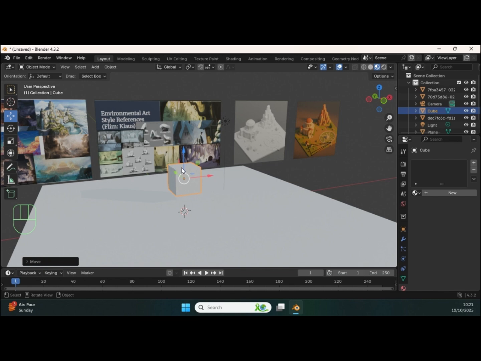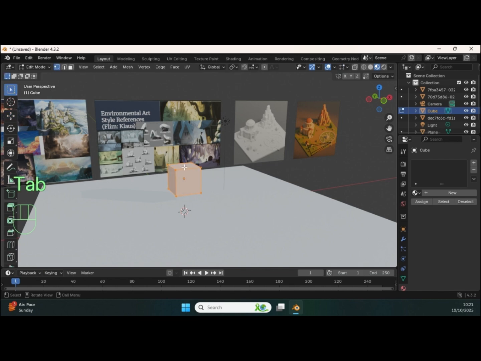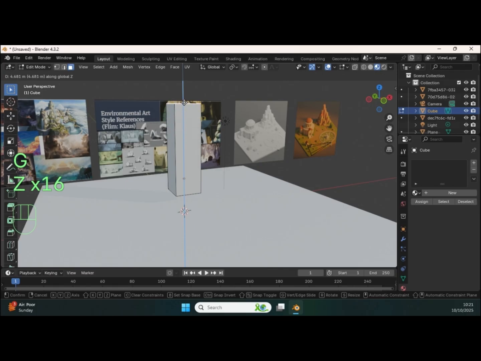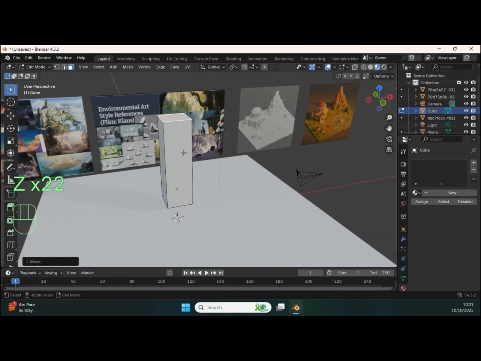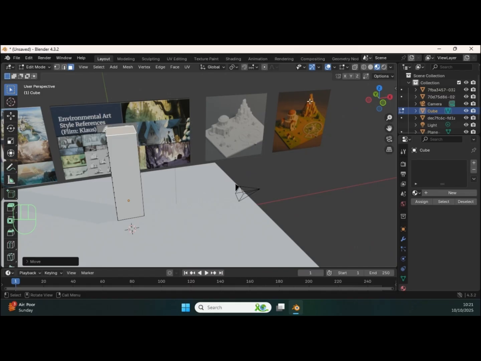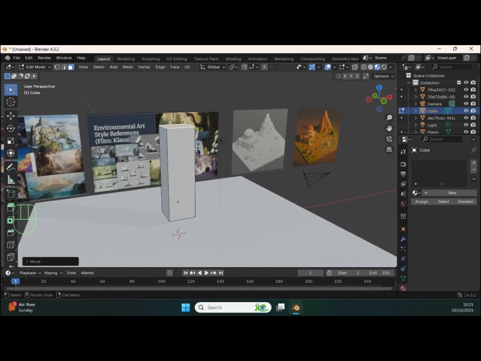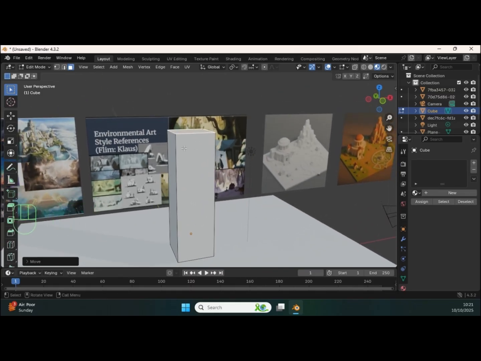So I'm going to start by going into edit mode. I'll select one of those faces, and I'm going to go G, Z, to say something like that. And I'm going to do an approximate shape of one of these things. So really basic. I'm just thinking at the moment, just basic blocking, nothing too fancy.